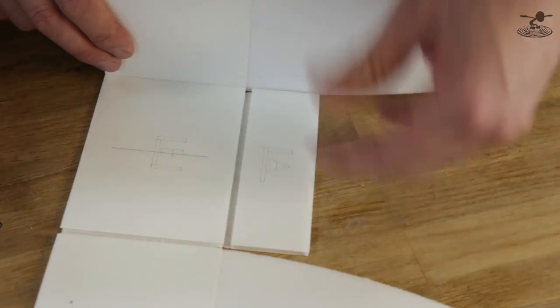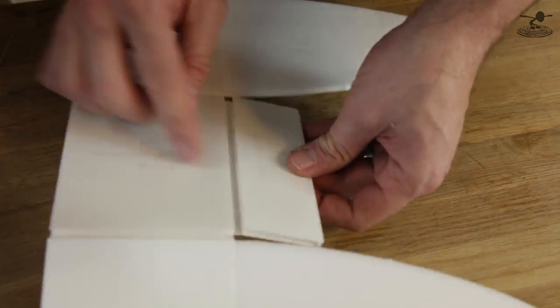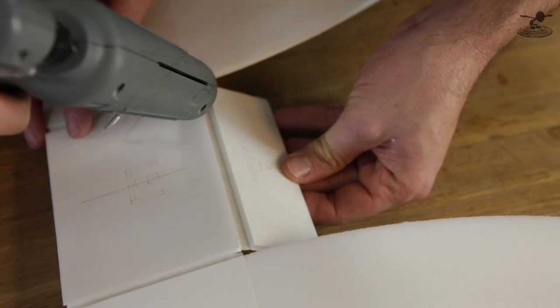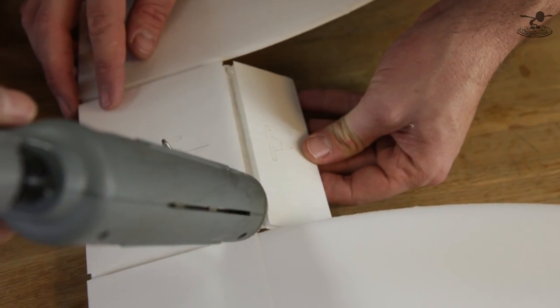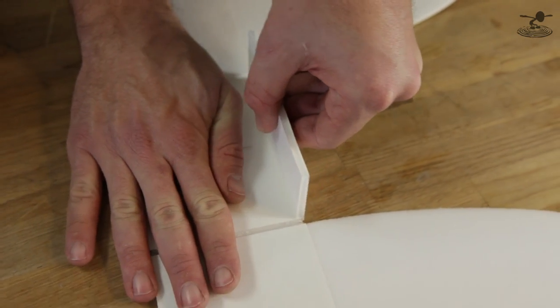What do you think would be easier? To glue this up and then do this? Or I always did this first. I don't know, either or. Okay, cool, let's do this first. Which do you think is better, foam board master? How about we do this one first? It's probably both the same, but we're going to keep our hand flat on this. We're going to pull this up because we can't use the table as our friend.